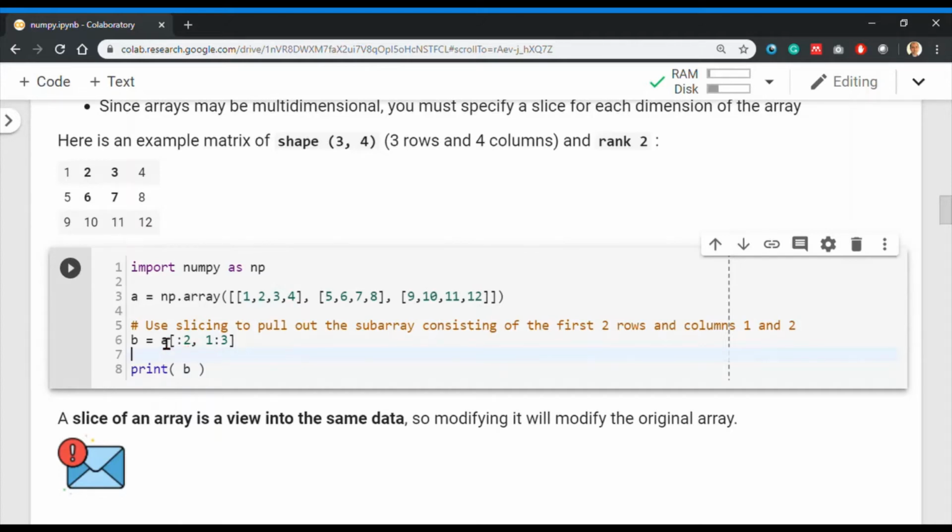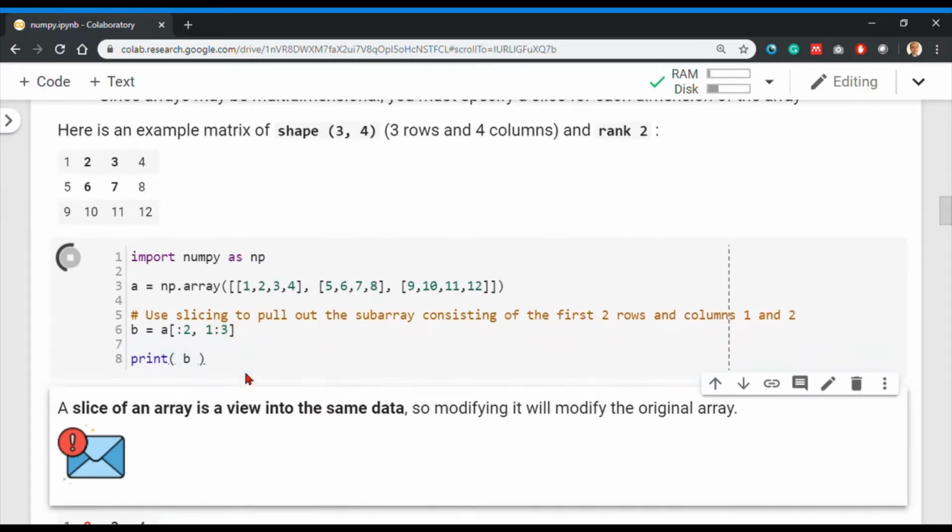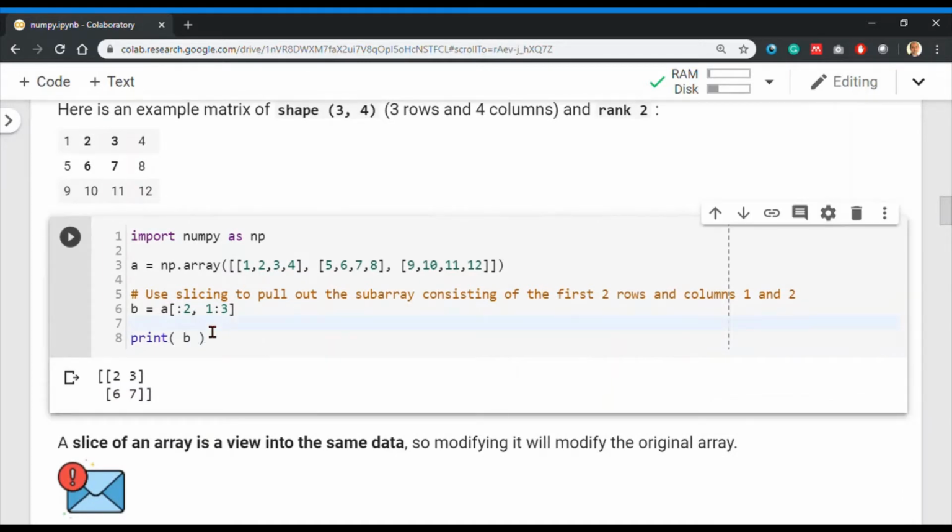So here's the NumPy array. In the first dimension, I specify that we go up to the second element. That is, we go up to 2 minus 1, which is 0 to 1. So the rows I'm selecting are 0 and 1, the first row and the second row. And the columns I'm selecting are 1 through 2, because we don't go up to the last element. So that would be this column and then this column. When we print B, it should print this smaller set of 2, 3, 6, 7. So this is how slicing can be used.